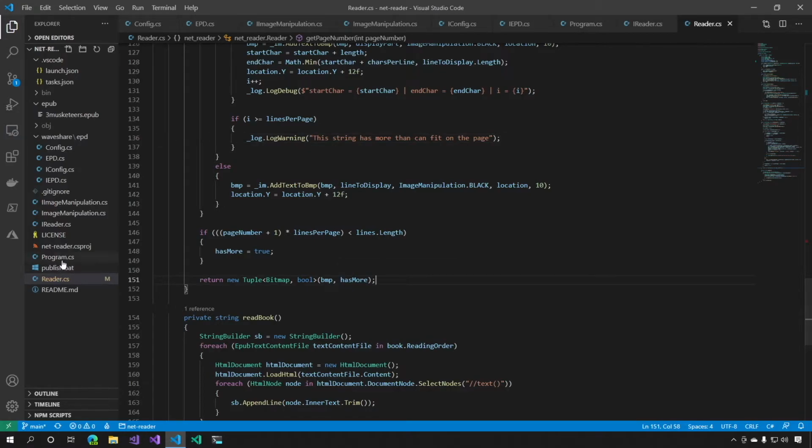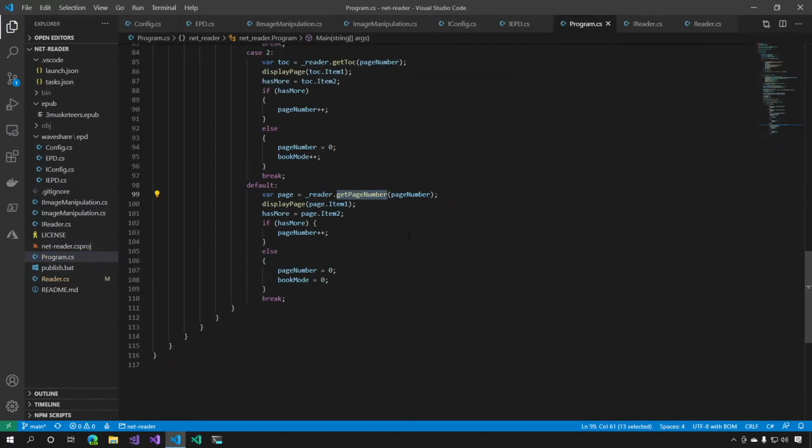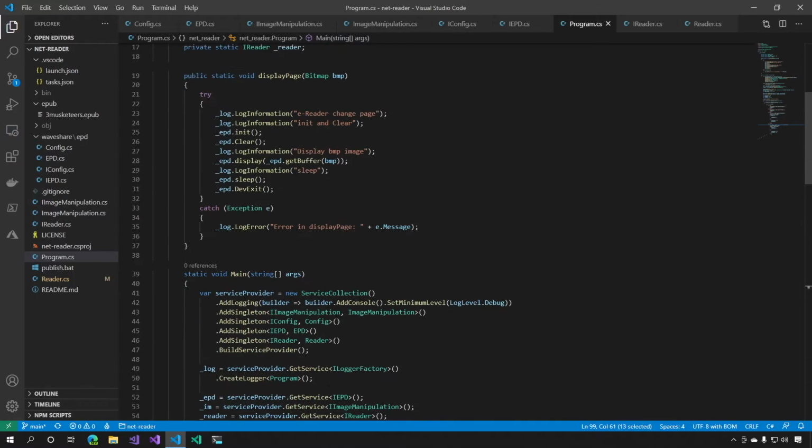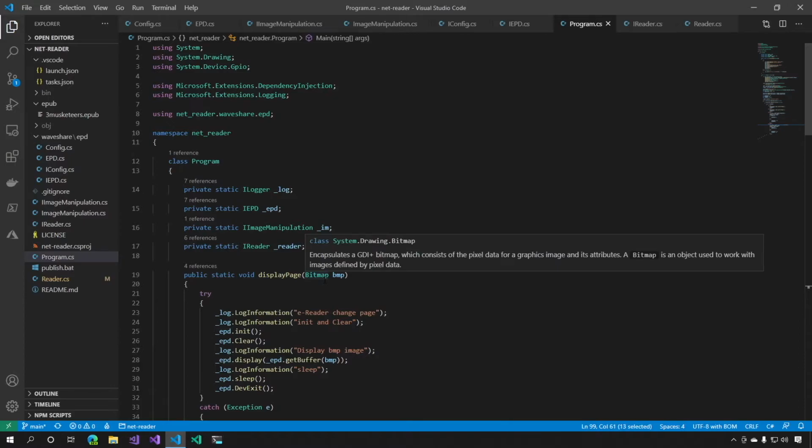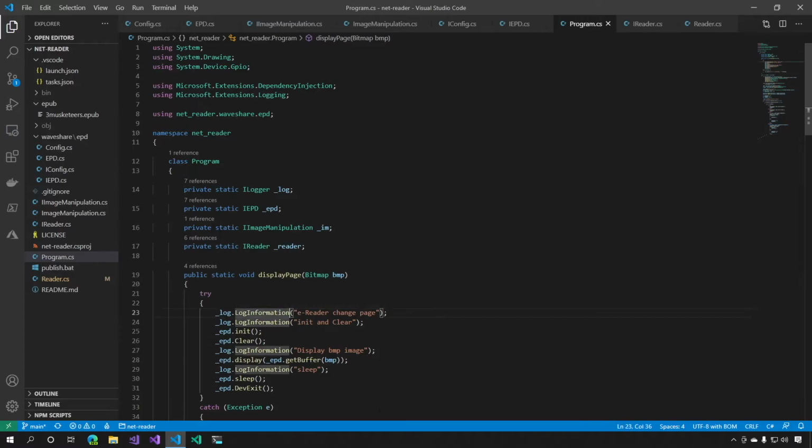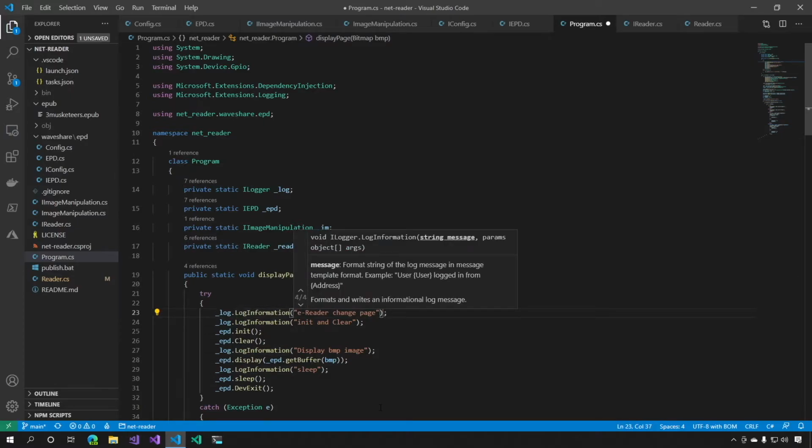Pretty straightforward, right? Great. Let's go to program.cs. And so that's just the page. So display the page. Pretty straightforward, right? So the next thing that we want to do is, I'm actually developing this locally on my main machine because I get IntelliSense. So for example, here, if I say log information, I get IntelliSense.